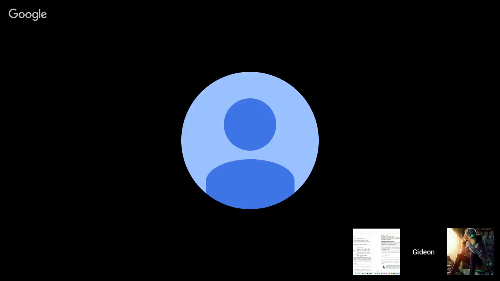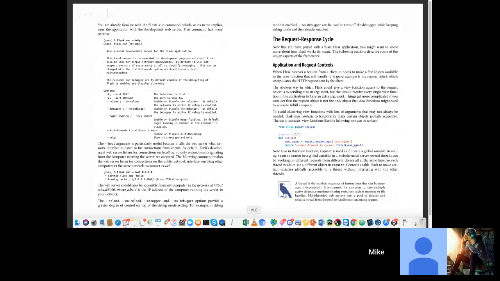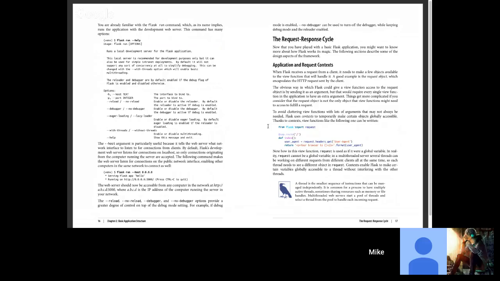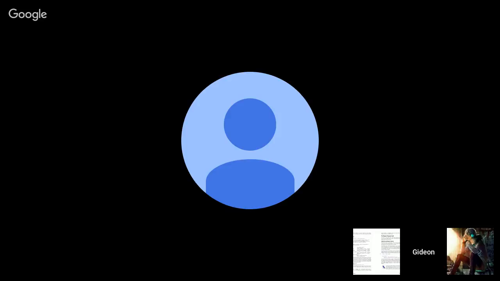Yeah, I think you can read the next section so that we understand what they're saying. Note how in this view function, request is used as if it were a global variable. In reality, request cannot be a global variable.